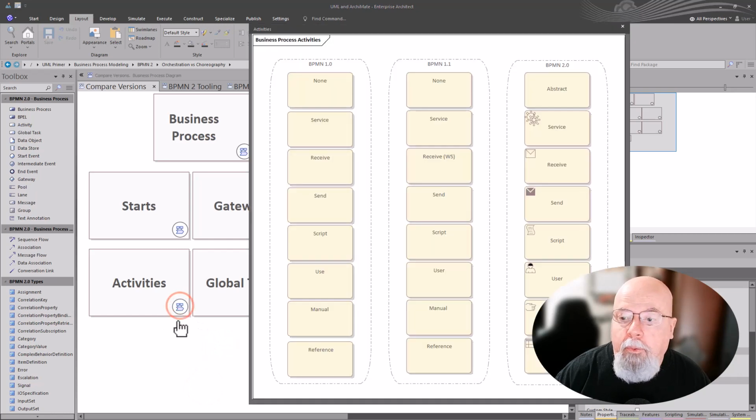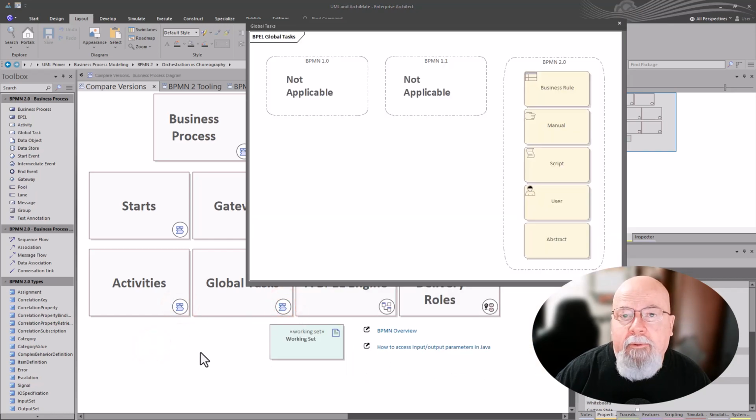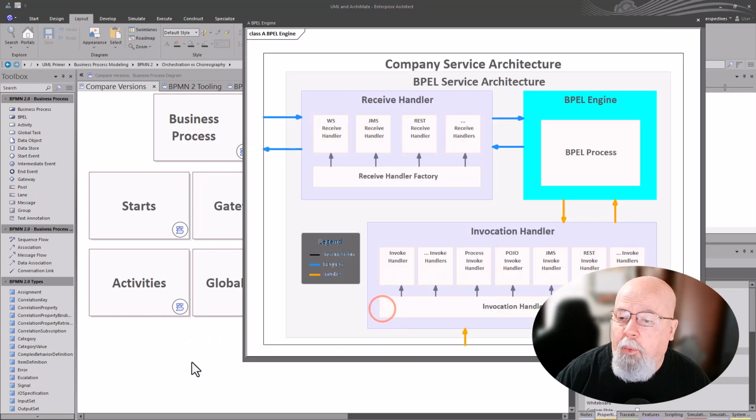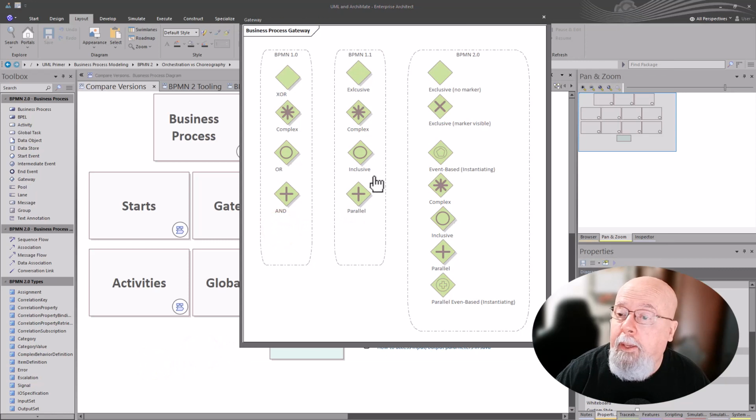However, when you're doing BPMN in the real world, you're really using a handful of elements more commonly than anything else. So I want to focus on gateways because this is where a lot of additions and benefits were provided as we move from 1.1 to 2.0.